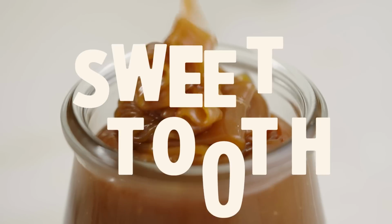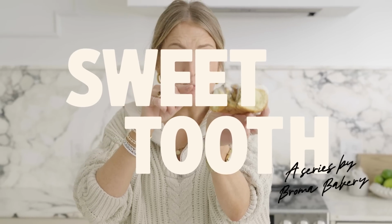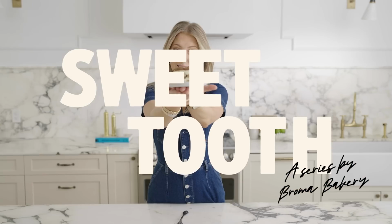I'm so happy. Chocolate cake. Take one. Ta-da! Can you see that? Here's a present for you.